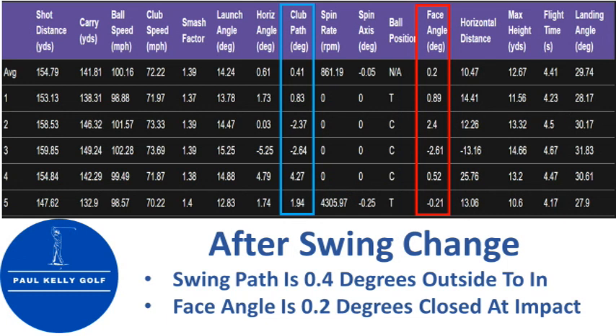After about 20 minutes of drills, we ran more data and he was ecstatic. He was seeing his ball jump off the club face — up 5 yards, 10 yards, 15 yards — it kept inching up as the drills kept working. Looking at the new data: his club path was no longer 4 degrees across the ball, it was 0.4. His face angle was no longer 8 degrees open, it was 0.2 closed. By neutralizing both, his smash factor jumped up to 1.39 — well above our goal of 1.29.